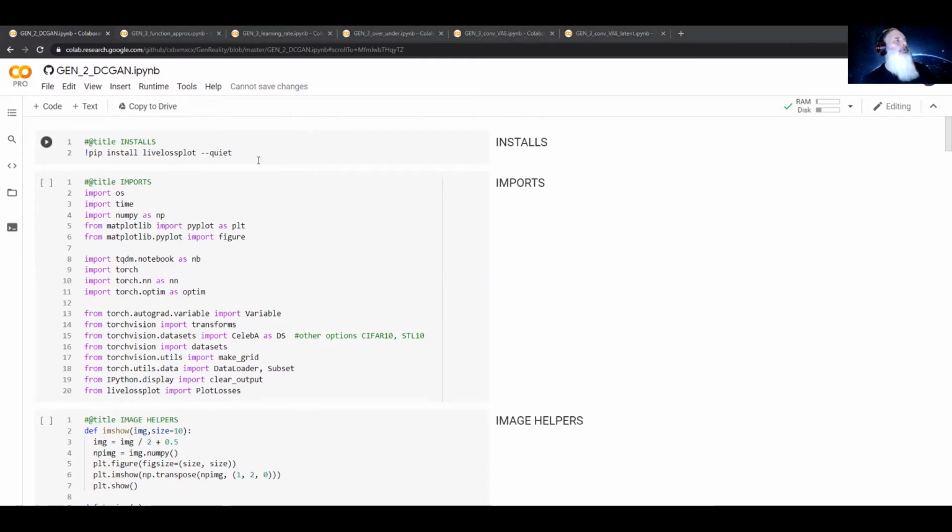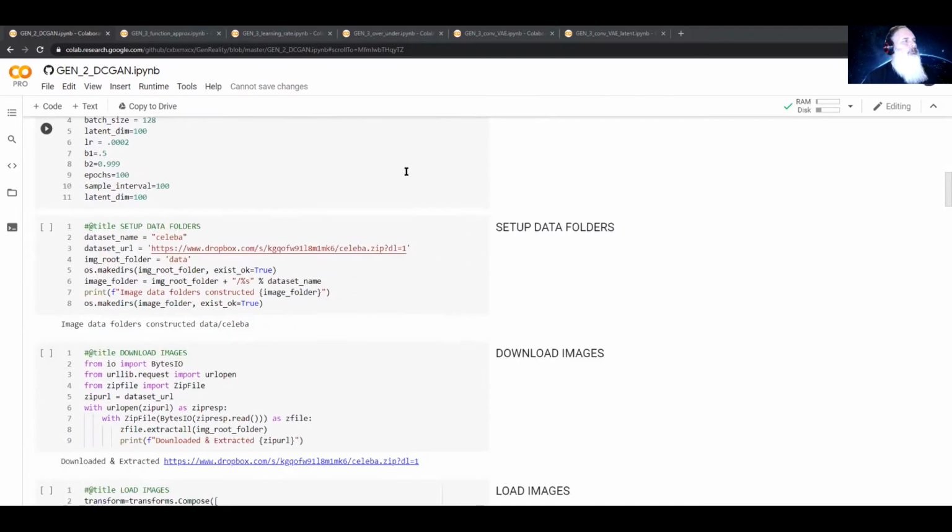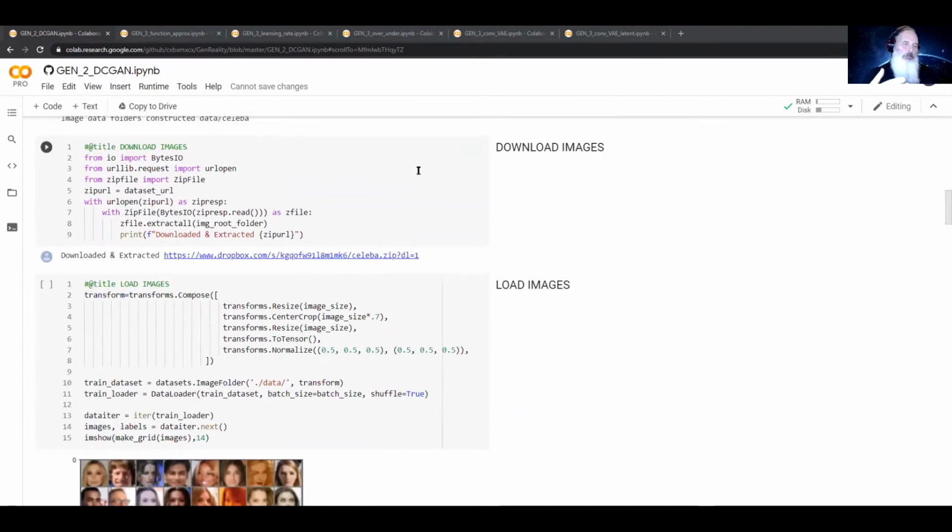So this is the example that we're sort of working with. The DCGAN will essentially be the basis for a lot of the GANs we're going to look at up until fairly advanced models. It is sort of a really established good pattern that you can use for all GAN examples. The GAN that we looked at was using convolution. So DC stands for deep convolutional GAN, meaning that it's using convolution in both the discriminator and the generator.